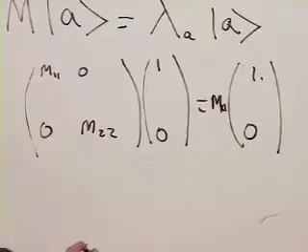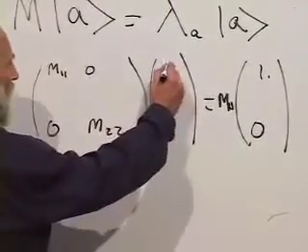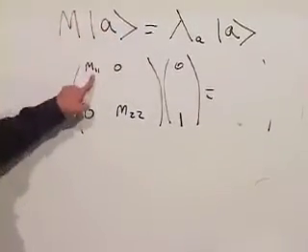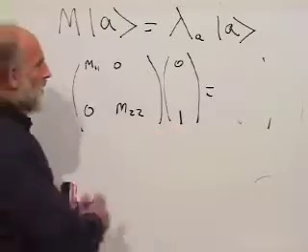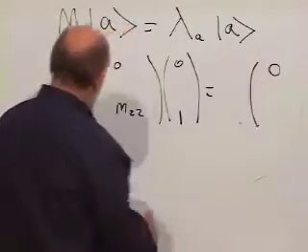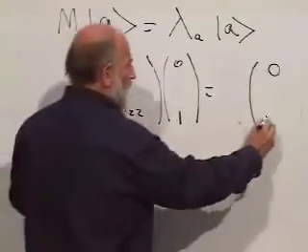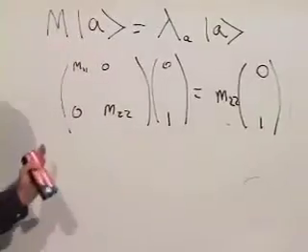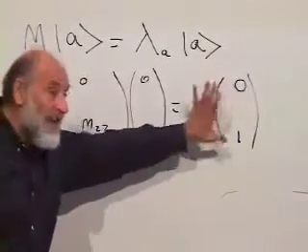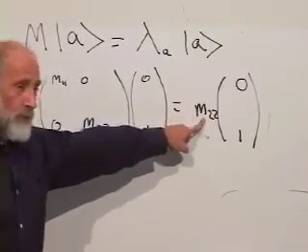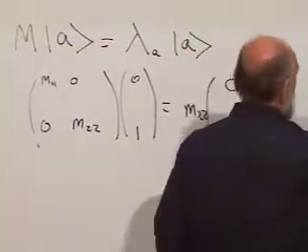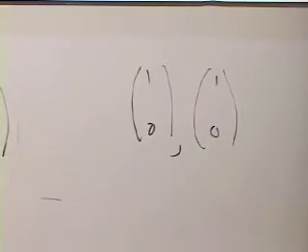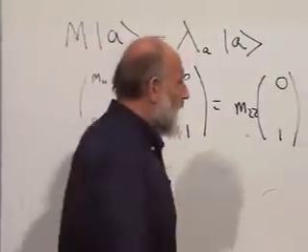There's another eigenvector, and the other eigenvector is to put a 0 here and a 1 here. Let's see what we get. In the top place, we get M11 times 0 plus 0 times 1, which is 0. And then we get 0 times 0 plus M22 times 1, M22. And that's just M22 times 0, 1. So we found another eigenvector. Matrix times vector equals number times the same vector, and this time the eigenvalue is M22. So the two vectors, 0, 1 and 1, 0, are both eigenvectors, but with two different eigenvalues, M11 and M22. Okay. You can see where this is going.